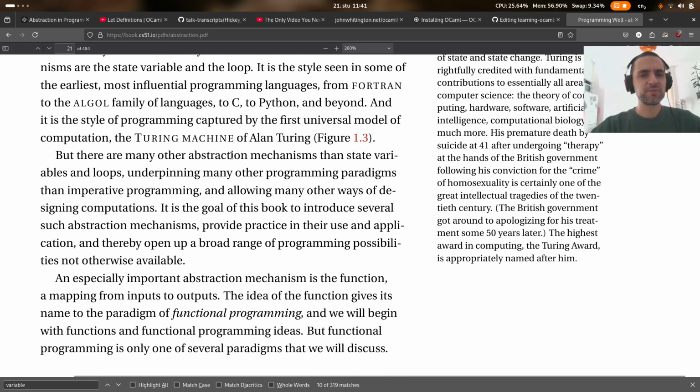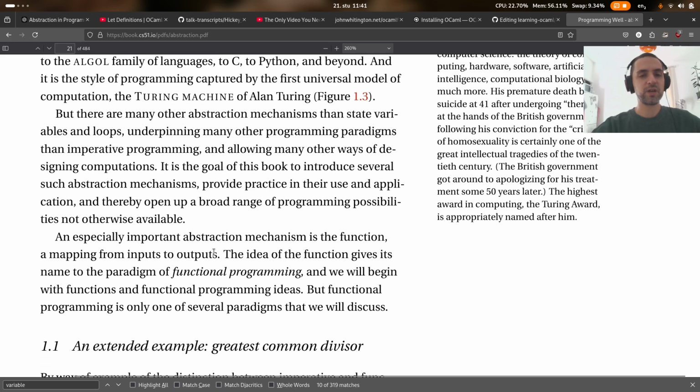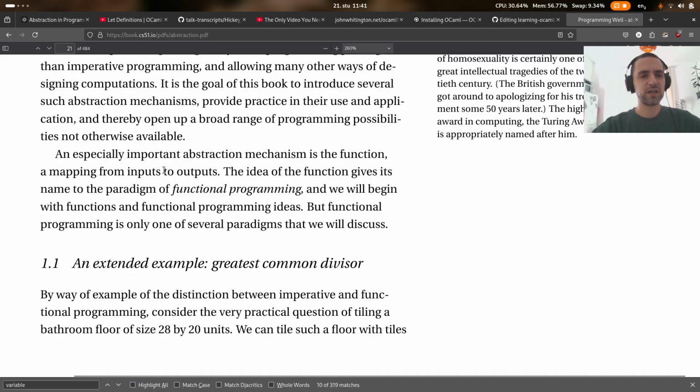But there are many other abstraction mechanisms than state variables and loops, underpinning many other programming paradigms than imperative programming and allowing many other ways of designing computations. It is the goal of this book to introduce several such abstraction mechanisms, provide practice in their use and application, and thereby open a broad range of programming possibilities not otherwise available.